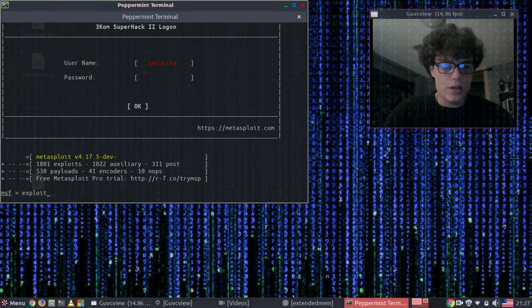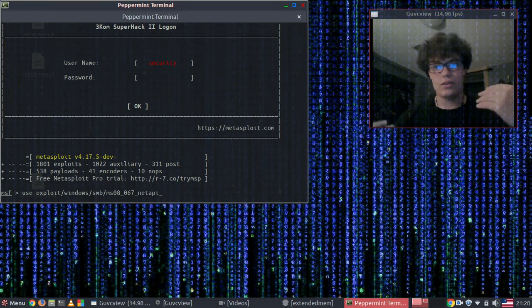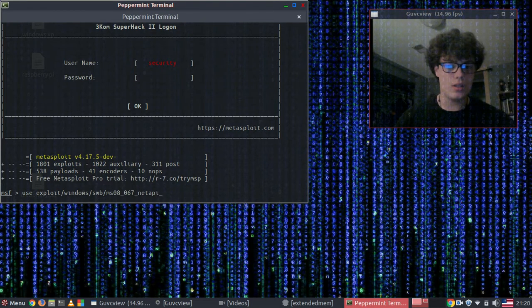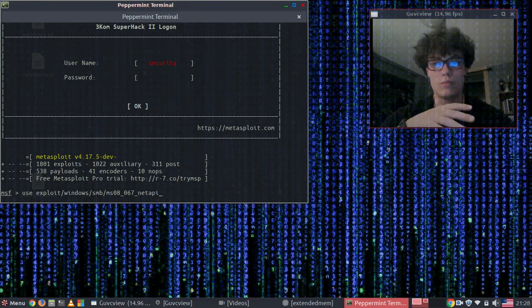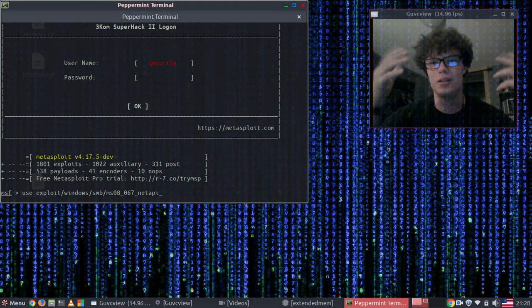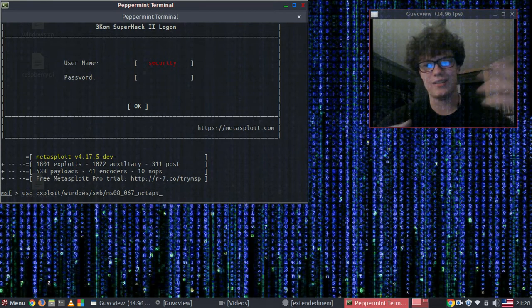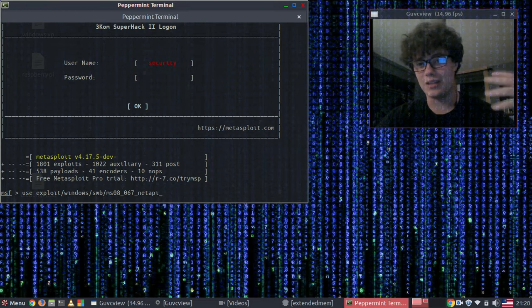Because I've used this before, I'm just going to press back to pull up old commands, but this is the command you use to get into it. It is an exploit in Metasploit, and it was found in 2008, and it was the 67th patch of Windows XP. Basically, it was one of the last few things they did before they said, you know what, we're going to go Windows 7, and then rest in peace Windows 7, because that's going to be gone in I think a year now.